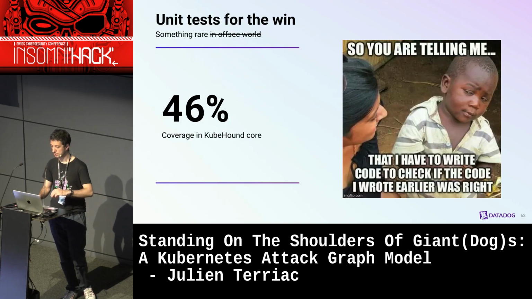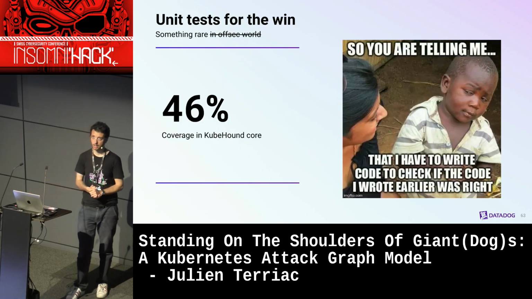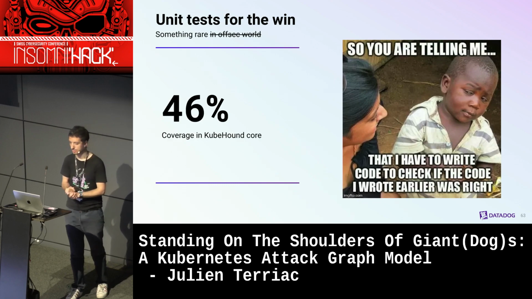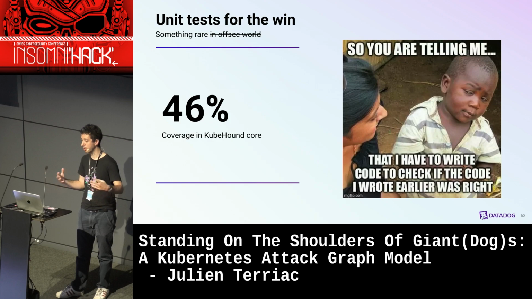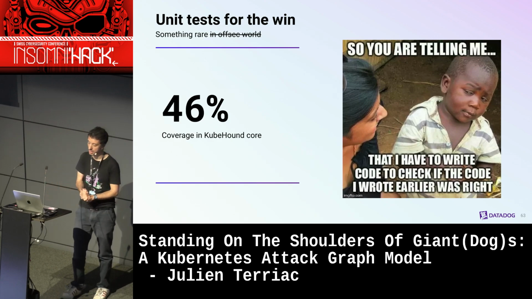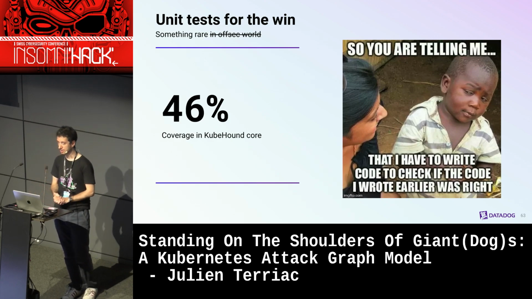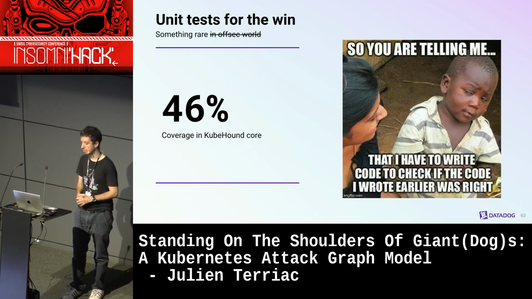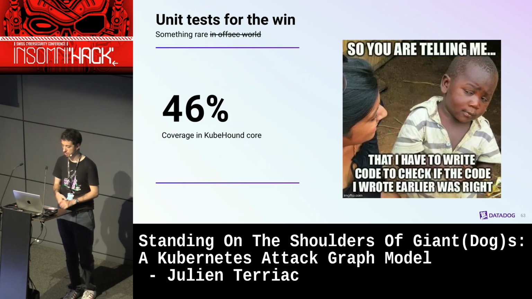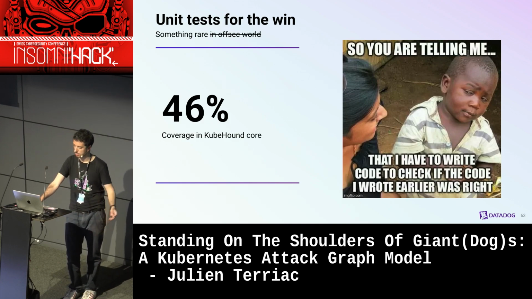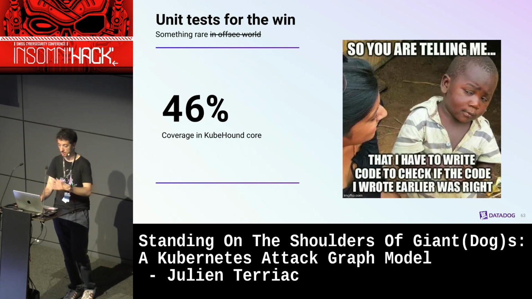So first, unit tests are pretty obvious, but it's not something that's common, at least in the offensive world, because usually we are rushing and we don't take the time. So we actually took the time to really try to get to the Datadog standard and apply it to Hound. I will not go deeply over it because there's plenty of documentation around it. What is a unit test? And there's a good meme.